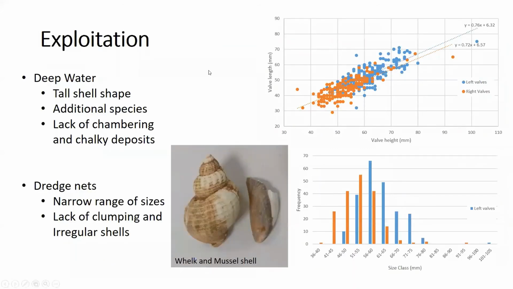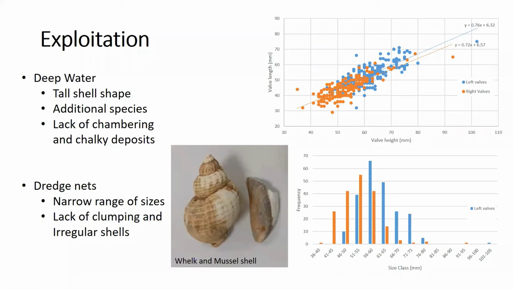So the main thing I want to look at is, has the exploitation of the shells changed from when we have Romans and Iron Age people just picking up shells and possibly just beginning to modify the oyster beds? Have we got a change now we're in the medieval period where we can detect that the exploitation has been developed and become more advanced? And I'm going to immediately suggest that there are a number of characteristics that do indeed indicate that these shells are being more heavily exploited.